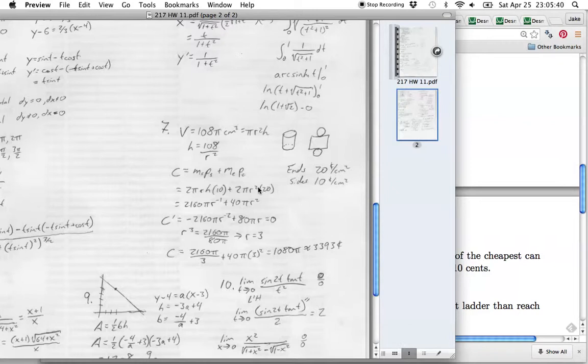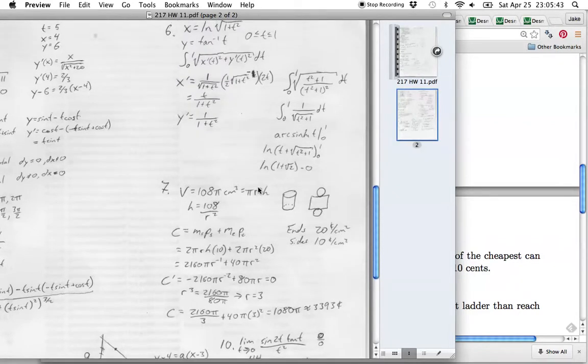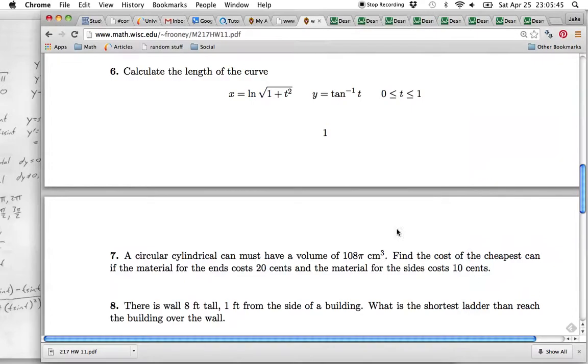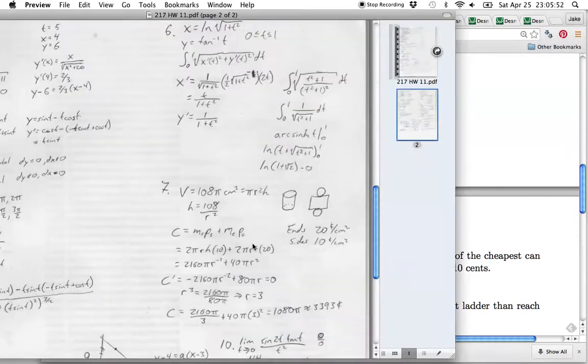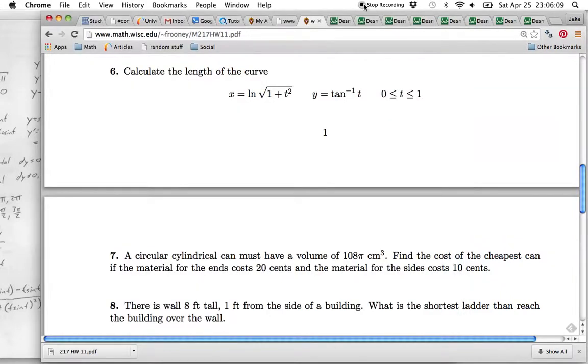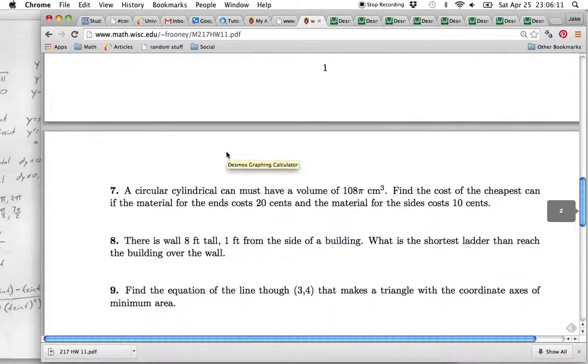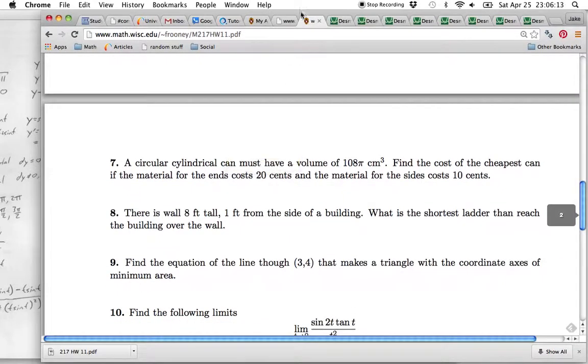Okay. And I think that gives us what we need for finding the cheapest cost. And of course, you could check to make sure this is a max or a min. Yes, you can do that, and I think you'll see what you end up with there. And so we will cover 8 and 9 on the next video.